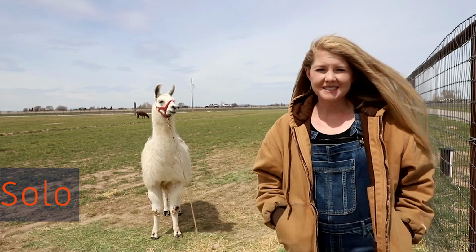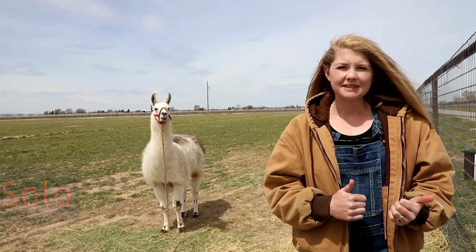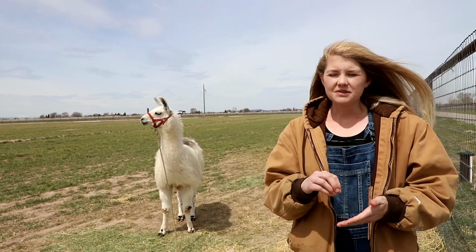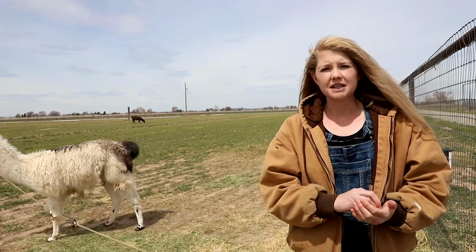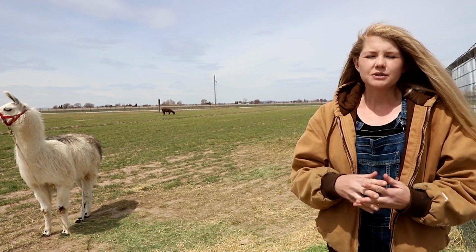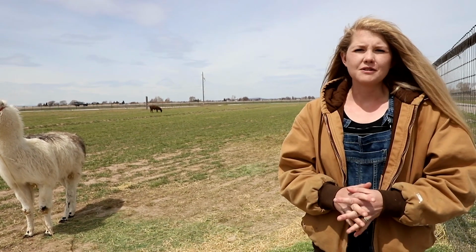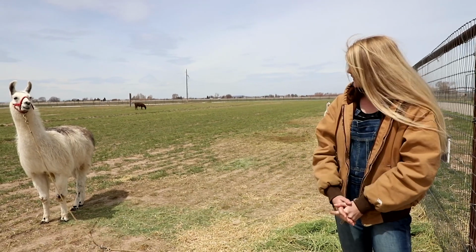So the first step that we didn't film was that we caught everybody, haltered them, and then we tied them up to these posts. You can stake them out if you want to, or however you want to contain your llamas at first. However, it's very important to watch your llamas very closely the first time they're on a long lead like this. They can get tangled up really easily, hog-tie themselves, fall over, strangle themselves. It can get pretty ugly. So definitely keep a close eye on them at first. Never just tie up a new llama and then leave them overnight. You may not come back to a well llama.